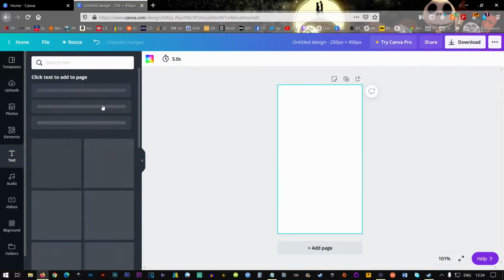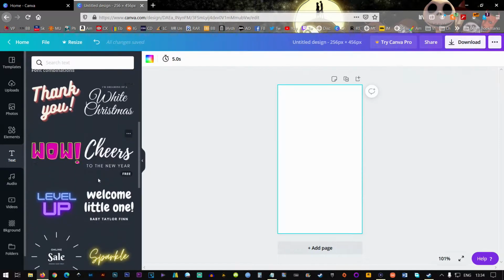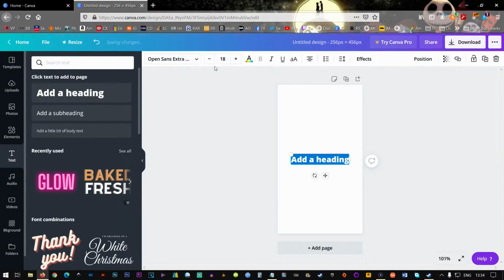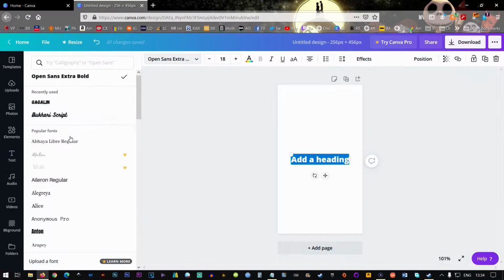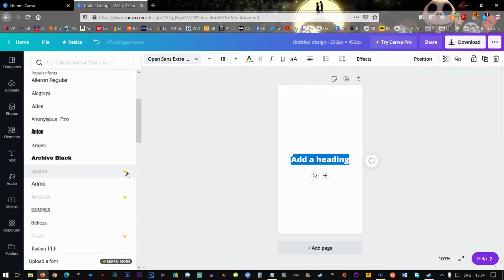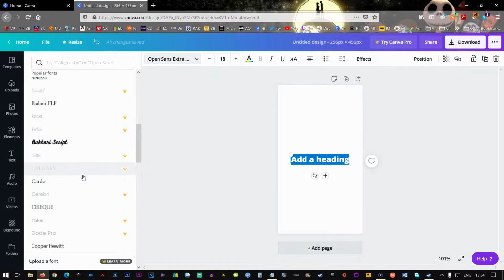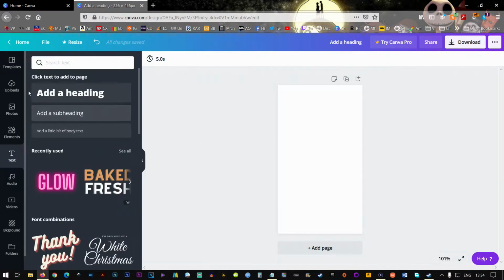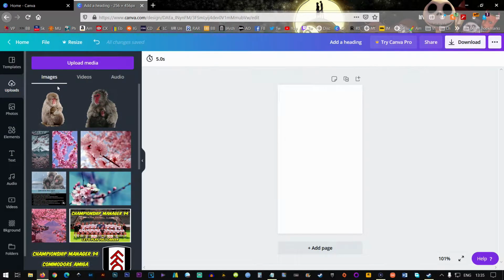Text, you can also add some text if you want. You've got text styles, and also if you put one in, you can also change it manually up here. You can change to all the different styles. Again, some will have crowns next to them, which means they are premium features, and you wouldn't be able to use them. You can obviously change the text color, etc. So there's a lot you can do with this. I prefer to use my own. I generally create my own text. I've got Photoshop as well, so I'll create my own text in Photoshop, but I always use Canva to do the thing itself because it's very simple to use, I find.